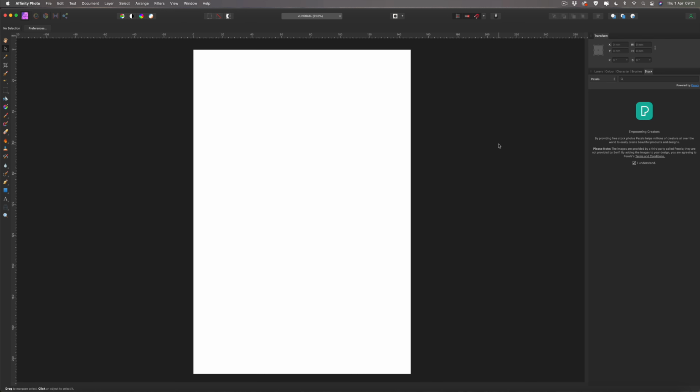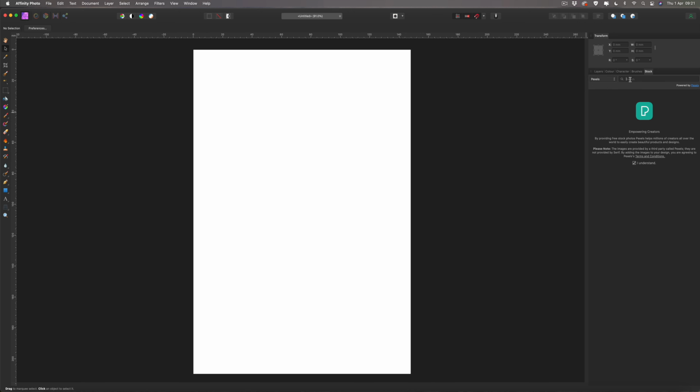For those of you who don't know, the stock section is for 3 different websites we've got in here, and it features thousands upon thousands of images that have been uploaded from people all around the world, and these images are free to use. All that they require is you give them written credit on any image that you use. So for instance, if you use this in a book, you just got to put their name inside it as the owner or creator of the image, and that is generally it. You can use these however you like. You can even sell them, but you need to obviously give credit to the original author.